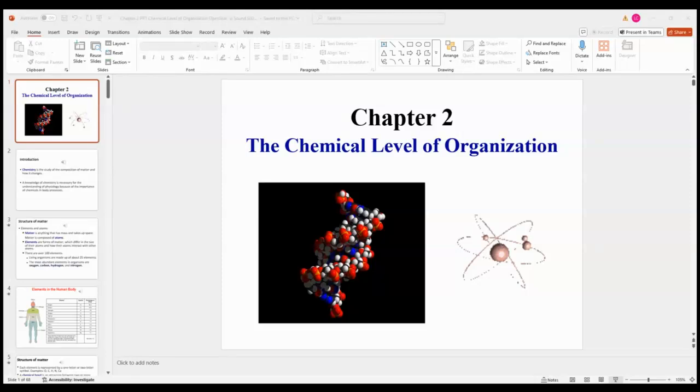We'll use that word nucleus when we study cells in the next chapter, chapter 3. So a cell has a nucleus also. That's where the chromosomes are in a cell. So don't be confused by the nucleus of an atom and the nucleus of a cell. It's the same word, but completely different meanings, right? But the nucleus of an atom, that's where the protons and neutrons are in the center. But then out here, you see these little guys that are spinning around in these orbits, kind of like the planets around the sun. Those are the electrons.